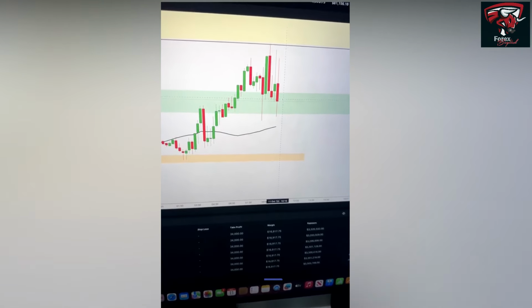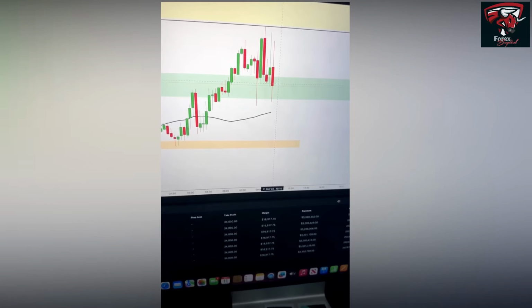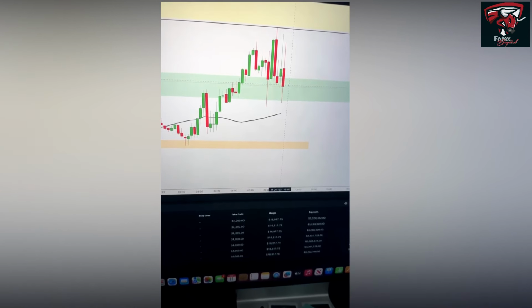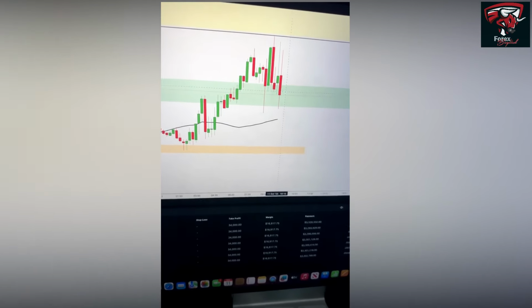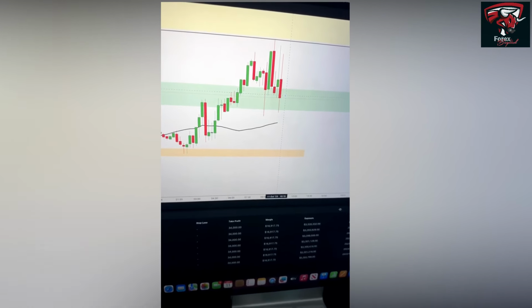Somebody says only ICT can trade in these conditions. Who the fuck is ICT? And obviously you see a person other than that person that's doing it. So what are you talking about? Hold. No, I said, what would you have done? If you were in this position, what would you have done based on your psychology, based on your skill level?